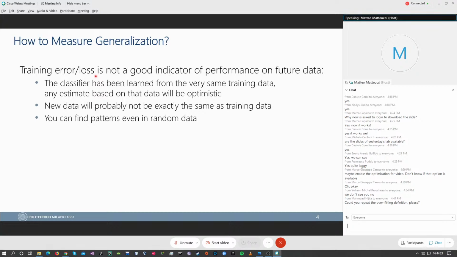Because the estimate of the goodness of fit of the model on the training data is always biased toward an optimistic metric, because the new data will not be exactly the same. And if you perform a very complex model fitting on data, in principle you could fit also random data, if you overfit them severely. But this doesn't mean that you have a useful model. Let me make an example.